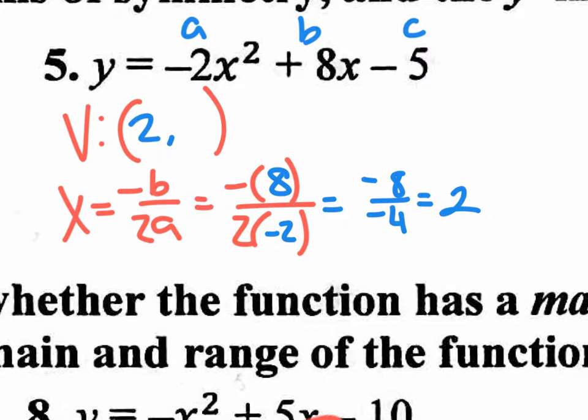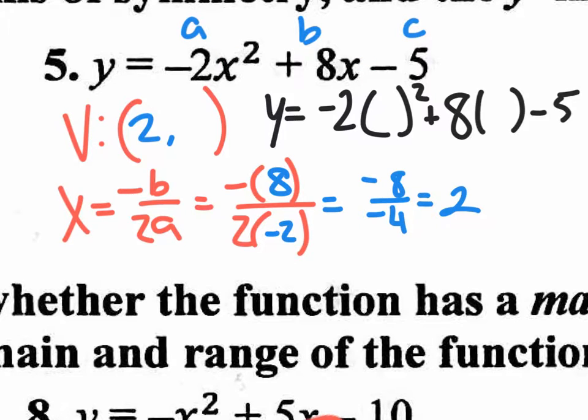Okay, so if your X value is 2, you're going to have to take that 2 and plug it in right here and right there so you could work it out. I recommend rewriting the whole thing, but putting parentheses instead of X. So there's the whole equation up there, but instead of X's, I have parentheses. Let's plug in that 2 that we found out for X, and let's work it out.